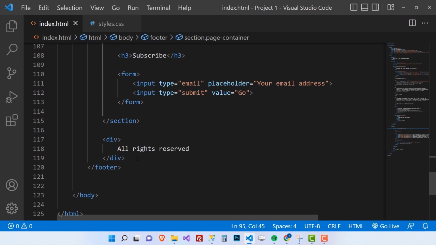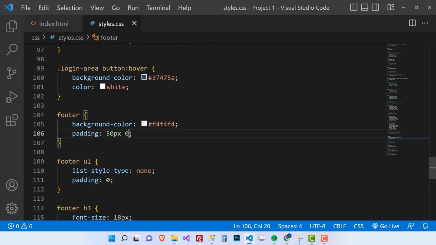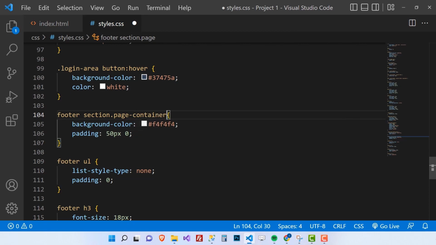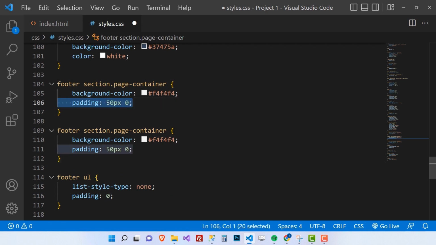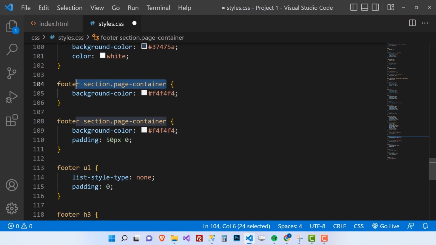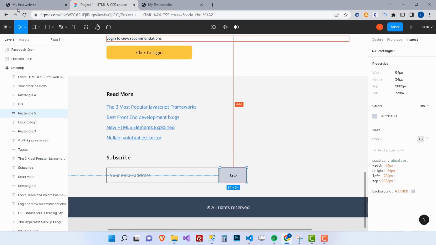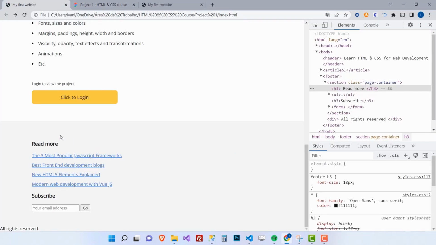So what we could do here in this simple example is just instead of setting the paddings to the footer, we can set the paddings to that page container. So we can just do section dot page container. Let's just copy this, because we want to keep the background color where it was before. So to the footer. And here for the page container, we are just going to set the padding. So if we do this and go back there, let's save this. Now you can see that we were able to add the padding to the correct location. So the padding is before that last element. So now this is looking just like the prototype, which is what we need.